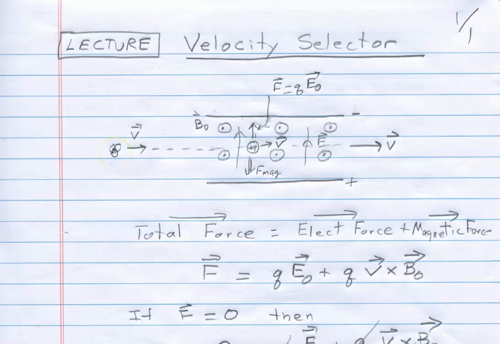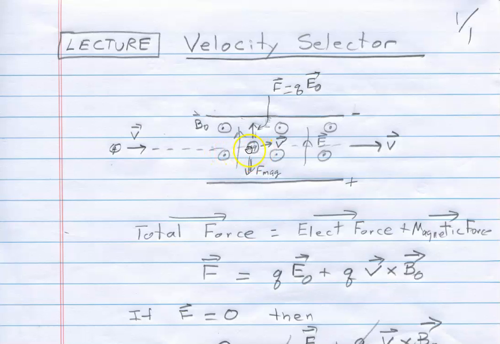And so an idea that came to people was that you could use crossed electric and magnetic fields to select out a particular velocity from maybe a beam of particles that have a spread of velocities in them, all going in this direction from left to right, but having different speeds. And the way you do it is you apply a magnetic field. Here I've got the magnetic field coming out of the page at us. I'm assuming we've got a positively charged particle that moves through here.